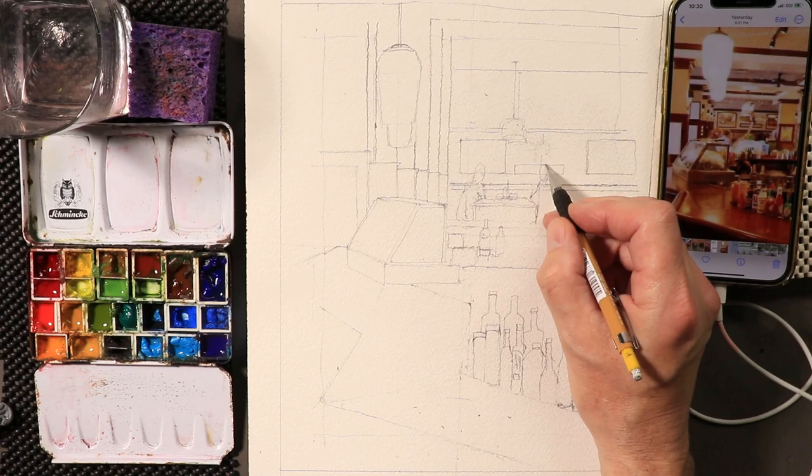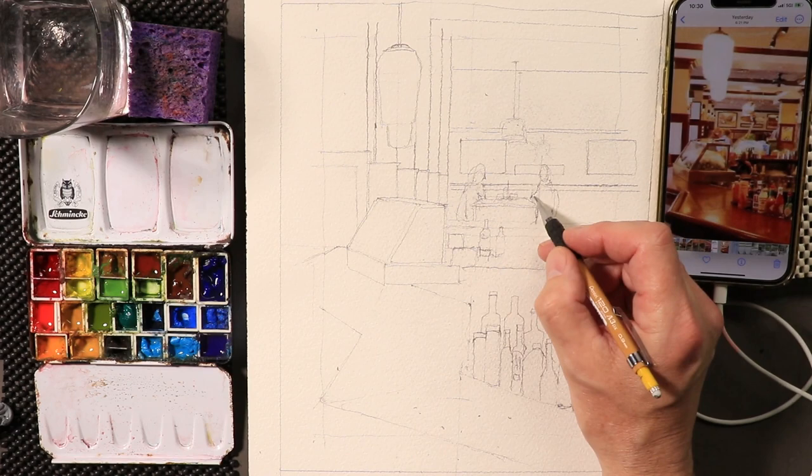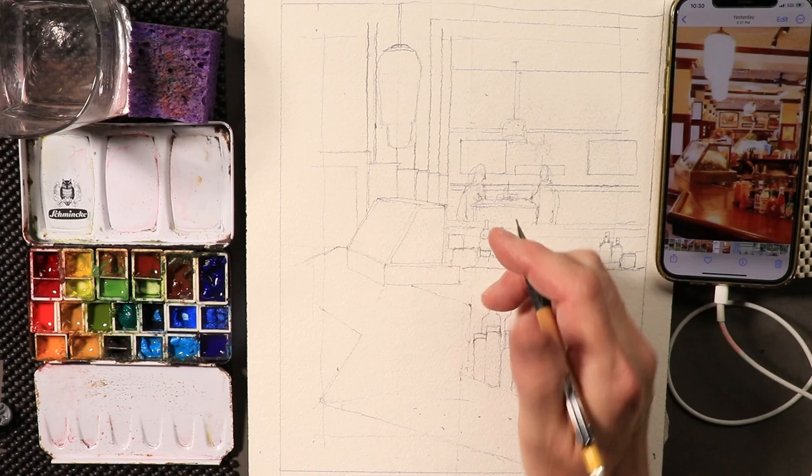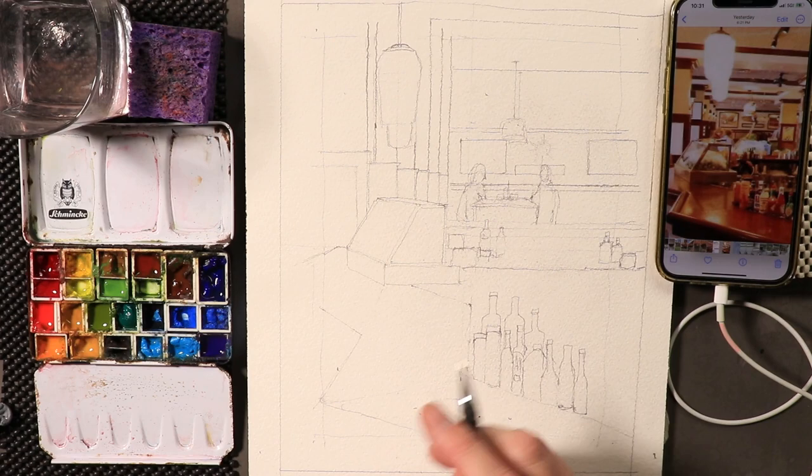Okay, nothing too fancy. When you do your figures, shoulders, shoulders, and that's it. We're not going to put arms in and all that. We're just going to make it a very, very easygoing painting. We're not going to be worrying about eyelashes and lipstick colors on these figures. These figures are just going to be heads and shoulders, really. That's it.